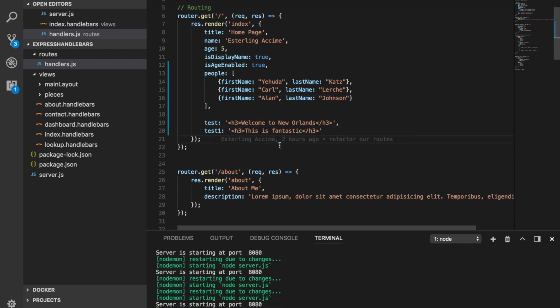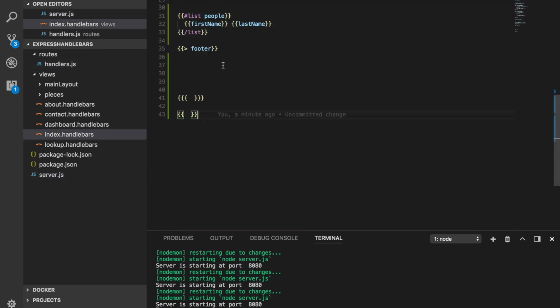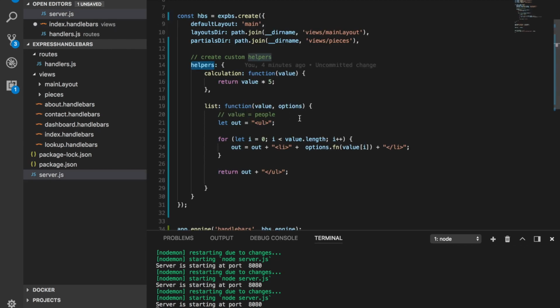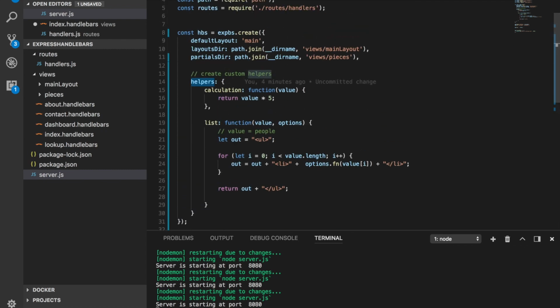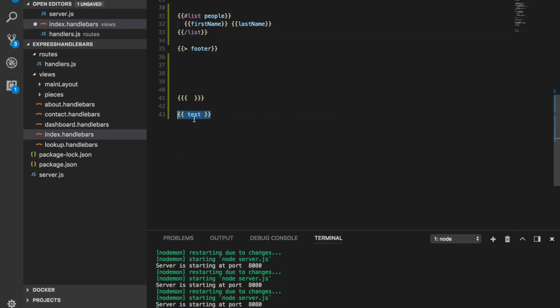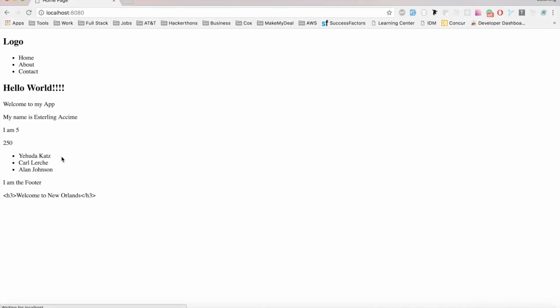All right, so here's the difference, guys. When you use the double curly bracket, which is this one here, it's going to display. If I use test, actually we can just use test. How about that? Cool. That will be cool. All right. So when I use the double curly bracket here, let me comment this one for now, it's going to display with the tag itself. You see that? It's showing the h3 tag and then the text like this.